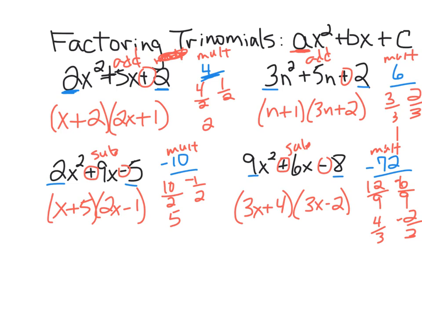Okay, so let me give you one more example, which is going to combine a couple of things you may know about factoring. So let's say I have 3x squared plus 30x plus 63. All right, so one thing you want to look for, which you may not have thought about until now, is I need to, every time, look at these numbers and make sure that there's not a common factor. If there's a common factor that I can take out, then I really should do that first because that's going to make this easier. That was not a possibility on any of the other examples I'd shown you so far.